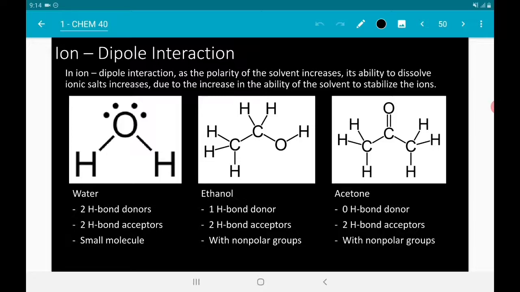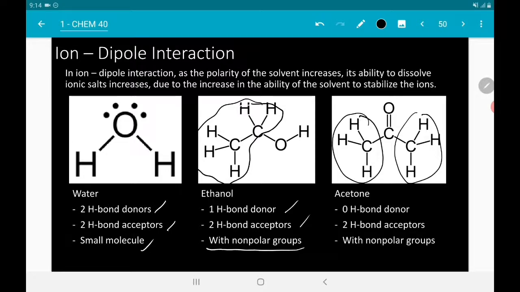So, let's talk about solvents. So, water has 4 H-bonding sites. So, effective siyang solvent. Small molecule. Okay? Ethanol, 3 lang ang H-bonding sites niya. Pero, tapos meron pa siyang non-polar groups. Again, we consider this a non-polar group. Kasi CH bonds lang siya. Or hydrocarbon groups lang siya. Acetone, okay, wala siyang H-bond donor. And it has non-polar groups. Okay? Puro siya acceptor. Hindi siya nag-hydrogen bond in itself. Okay? So, we can classify these 3, actually.